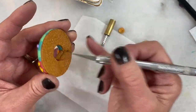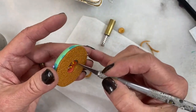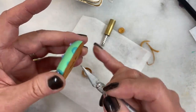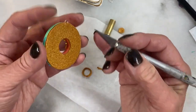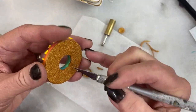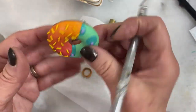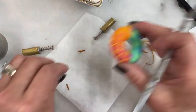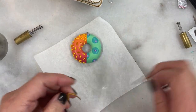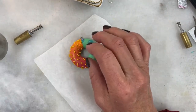Yeah, when you're trimming, if you have too much clay, it just makes it harder. So using a round cutter like I did to remove the whole center area actually made it easier for me to do my trimming. Okay, now it's time to cure this again. All right, excellent. Now this is how you deal with a cabochon donut.